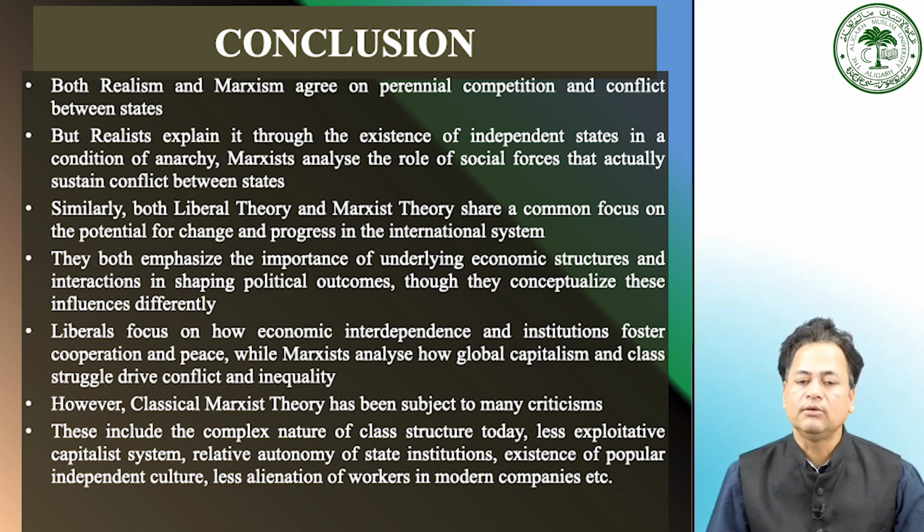Similarly, both liberal theory and the Marxist theory of international relations share a common focus on the potential for change and progress in international relations. They both emphasize the importance of underlying economic structures and interactions in shaping political outcomes, though they conceptualize these influences differently. Liberals focus on how economic interdependence and institutions foster cooperation and peace, while Marxists analyze how global capitalism and class struggle drive conflict and inequality in international relations.